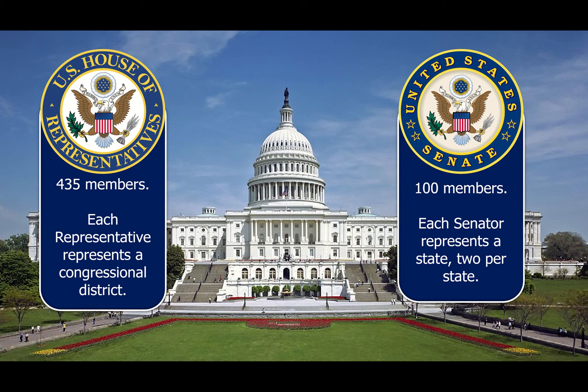Looking at the House for a moment, there are 435 members. That number is not fixed in the Constitution but is based upon a law that was passed once people realized that the growth of the US population was going to create an extremely large legislature. They passed a law in the 1920s fixing the number of members in the House at 435. Every state gets one representative, and then the remaining 385 seats are redistributed into the states after the decennial census. Each representative represents a single geographic district—it could be a geographically large district like Alaska with only one representative, or an extremely small geographic area like the Detroit metro area or New York City, where there are multiple districts in a relatively small area because population size is the key characteristic.